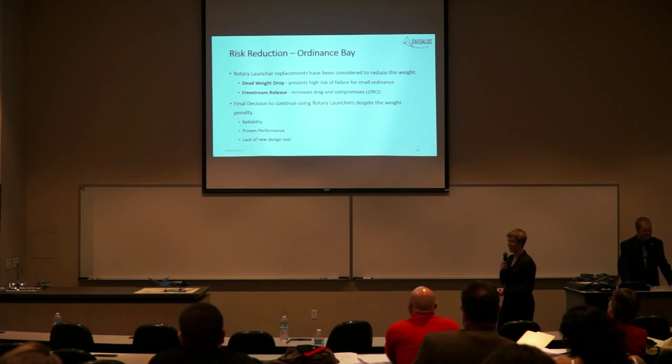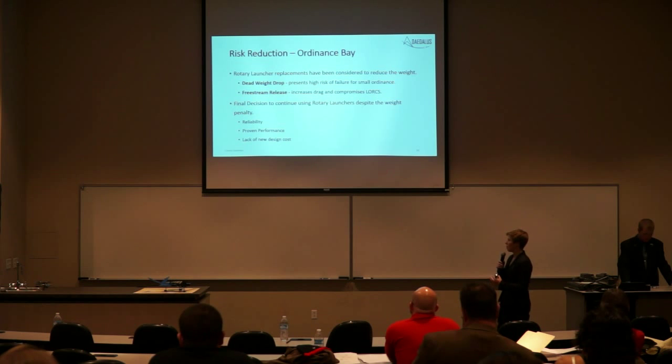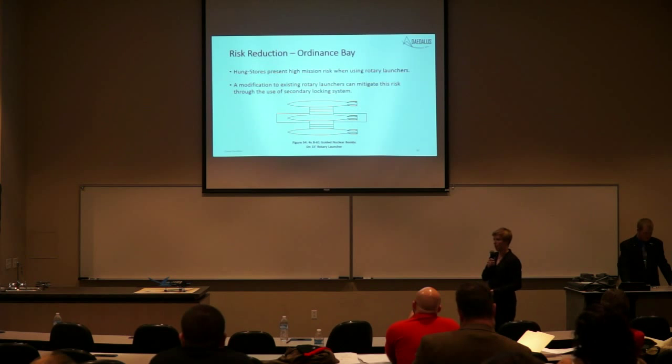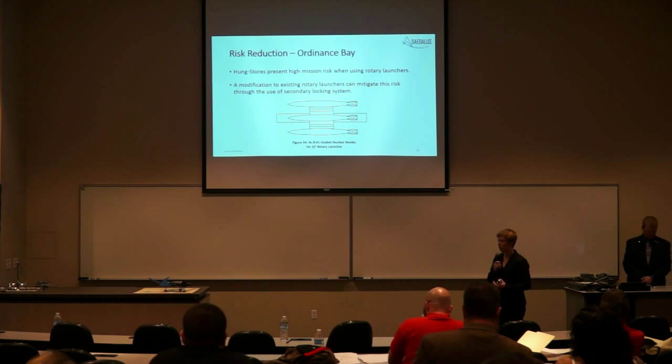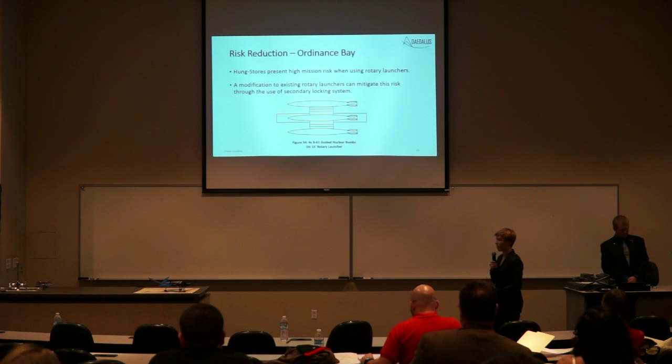We also looked at free stream release, which would essentially be a system very similar to the rotary launcher, being lowered into the free stream, and then bombs could be rotated and released from that rack. However, this would drastically decrease performance as it increases drag significantly. As a result, we decided to continue with the rotary launcher, as although there is a weight penalty associated with it, it is a proven and reliable system to use. However, there are risks associated with it as well. There's a risk called a hung store, which is essentially a piece of ordnance that is given the command to separate from the bomb bay, but does not actually separate.